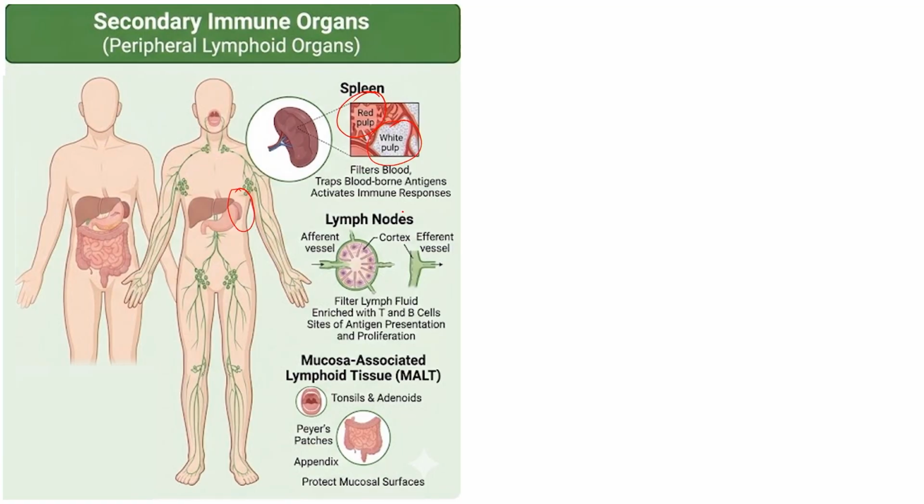The second is called lymph node. Now lymph node is also a very important part of the peripheral immune system, where the lymphatics are generated. If you see, these are the lymph nodes located in different parts of the body. There could be cervical lymph nodes present in the neck region, and axillary lymph nodes located in other body parts. And these small ducts which travel through the lymph are called lymphatics, which carry the lymph.